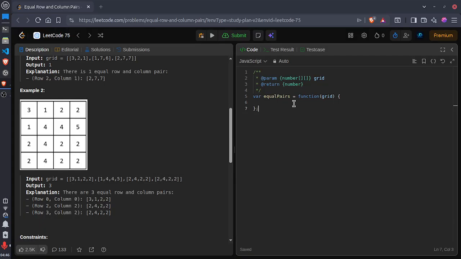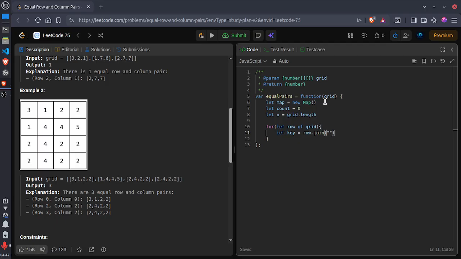Let me reset this, and first I have to declare the map equal to new Map, then let count equal 0, and let n equal grid dot length. First I have to store all the rows in a map as key-value pairs. For let row of grid, let key equal row dot join by the comma.